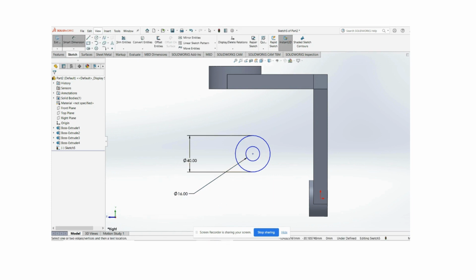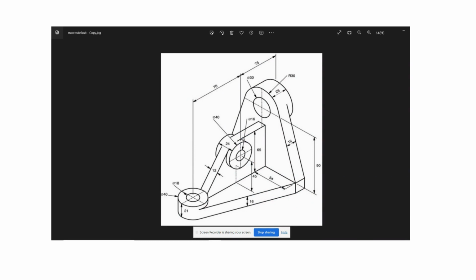Now create 45 height and width is 70, 45.